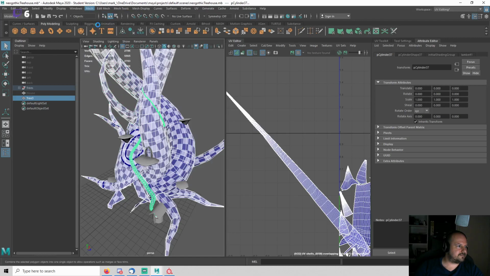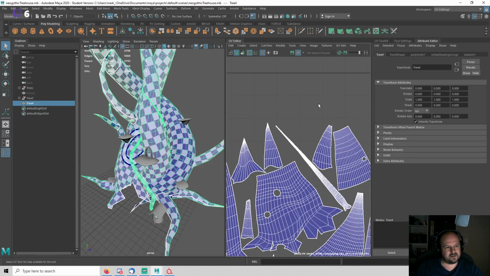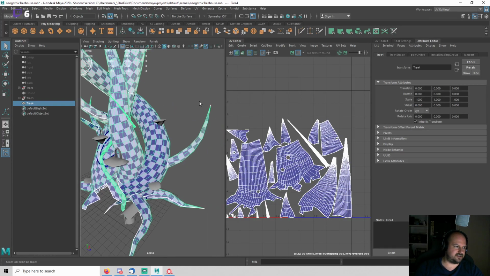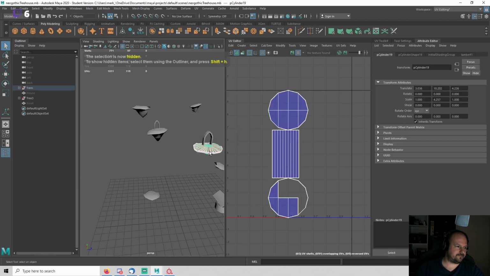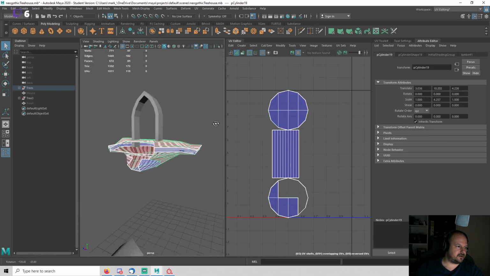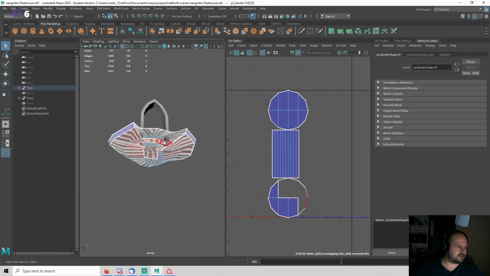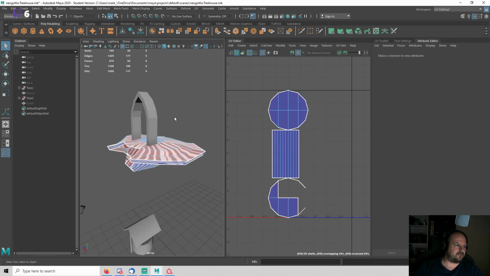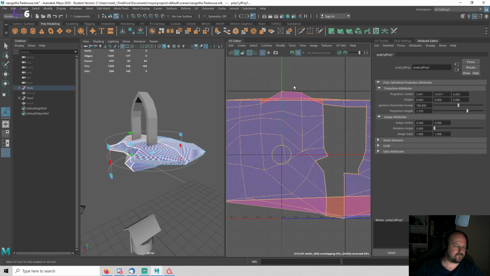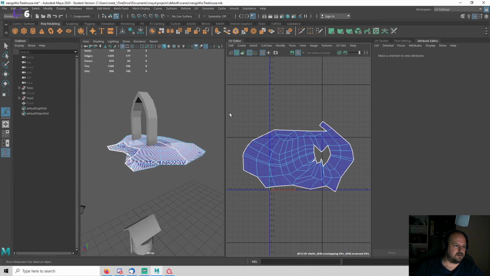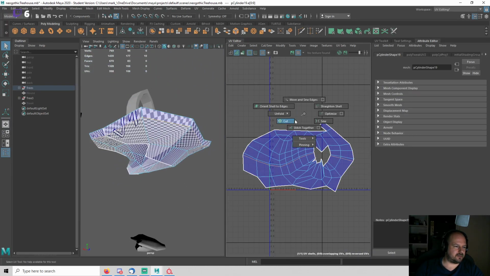Gonna combine these as well. Mesh combine. So this is something that we probably need to fix at some point, because the space here is unused. That's a shame. I'm gonna hide these for a second. There we go. I'm gonna take a gamble here, and I'm gonna go for cylindrical. Okay, gonna cut it here at the bottom.